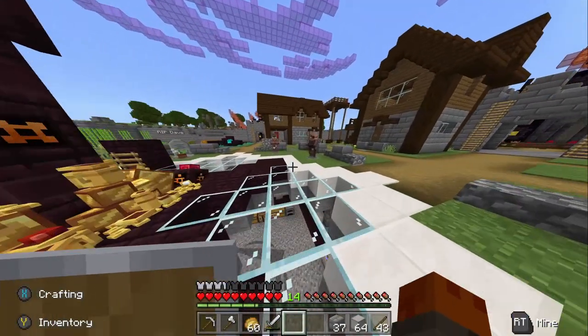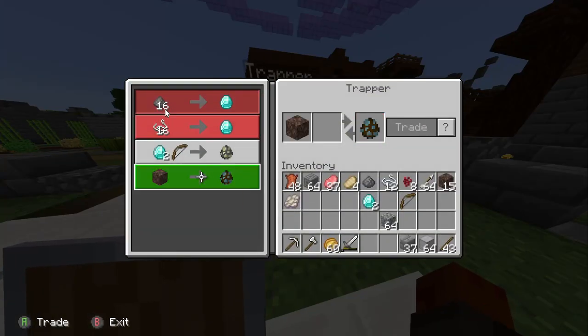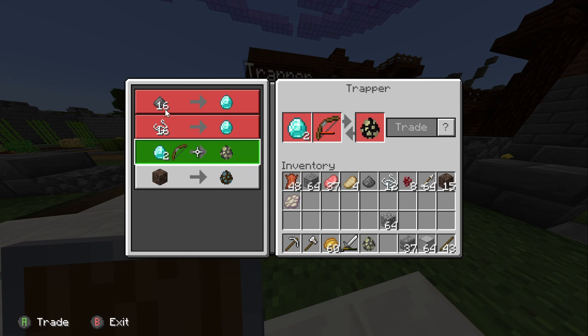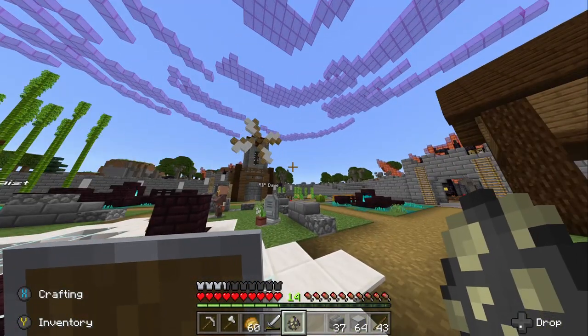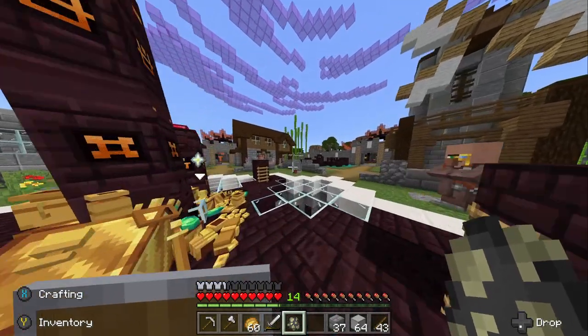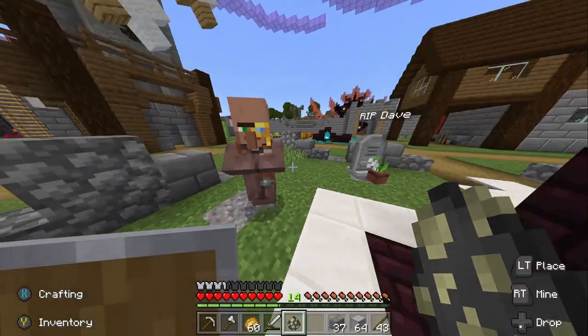Well, you know what? I want another trap. Because those... right there. Those other portals are going to have to open eventually. There's no way we're just going to get just one. So I need to start stocking up on them.